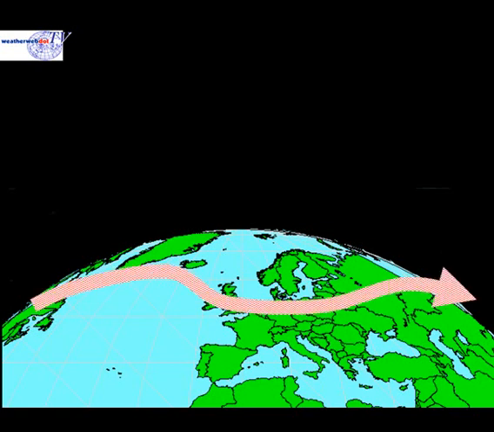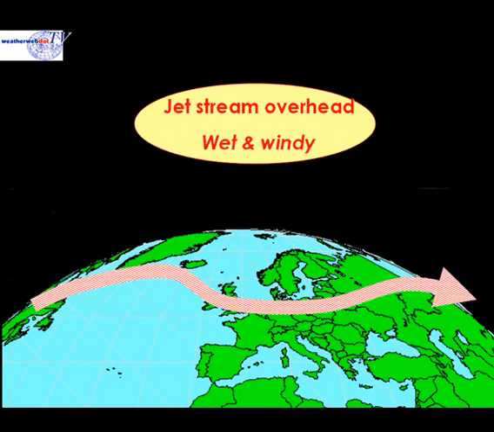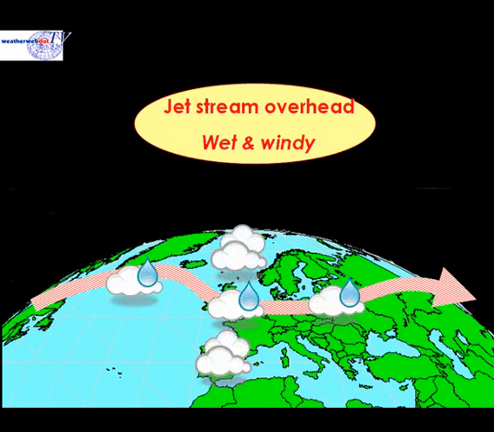And finally, if the jet stream is over the top of us, then this is when we get the more unsettled conditions. It'll be wet and windy, with a risk of gales, as low pressure areas are driven through the country by the jet stream. There'll be lots of rain around across the UK and Ireland, extending through the Low Countries and Germany and across many parts of central Europe. Through the north and south of the jet stream, it'll still be cloudy but dry. Remember, on the northern side of the jet stream it'll be cold, while to the south it'll be warm. So if the jet stream is changing position over the British Isles, depending on where it is will determine which parts of the country are in warmer conditions and which parts are in cooler conditions.